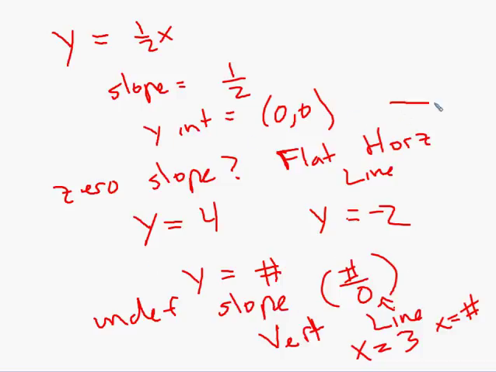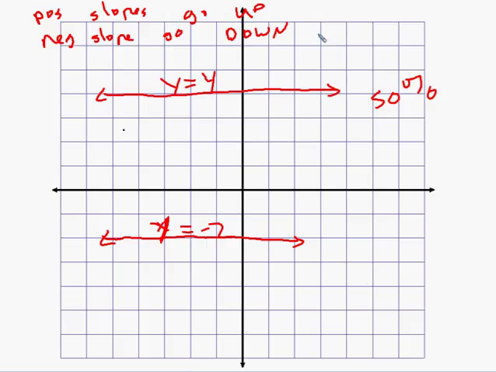So horizontal lines go with the horizon, vertical lines go up and down. Horizontal lines have the form y equals some number. Vertical lines have the form x equals some number. So if I wanted to graph x equals 3, that's this. See, x equals some number. Y can be anything. X equals 3. It's already in this form, right?